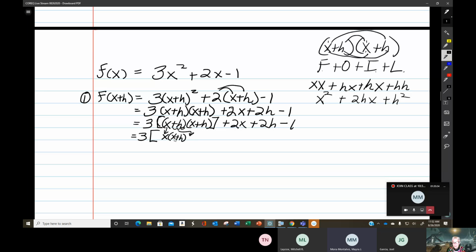Okay, yeah, so here we are down here doing it that way, which is called the distribution method. You take the x from the first set of parentheses and write it down. Then you take the whole second set of parentheses and put it beside it. Then you take the plus h and you take the second set of parentheses and put it beside it like that. And then copy down the rest.